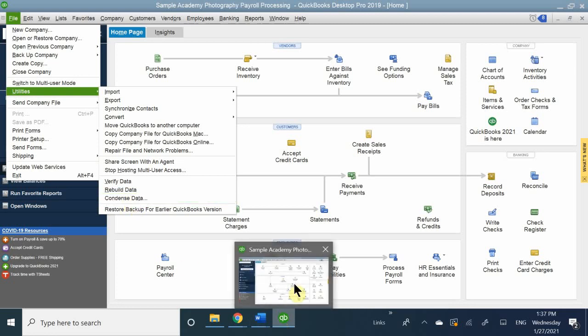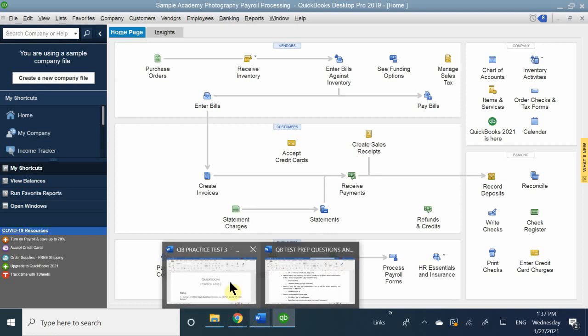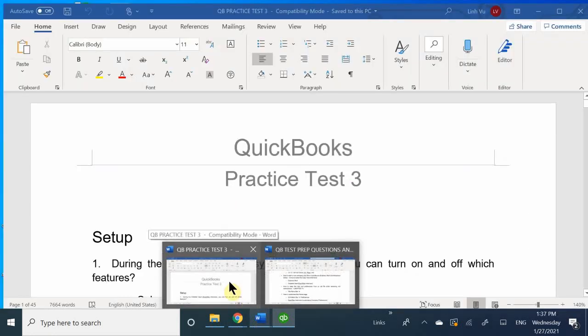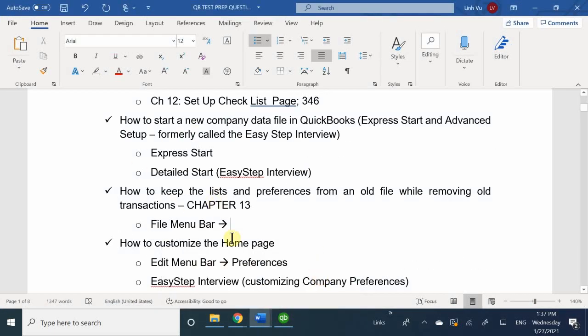That one's more geared towards when you're finally completing all your adjusting entries. You've completed closing out your books. And the last thing that you have to do, instead of having all your data file cluttering up your workspace, is save your file or create a backup file and then safely delete all the existing transactions, but still keep your lists of your people.